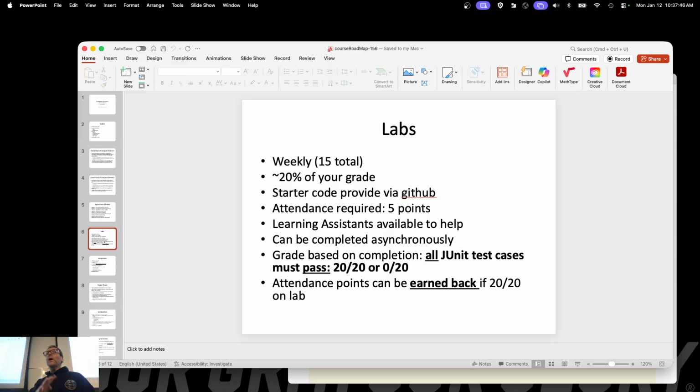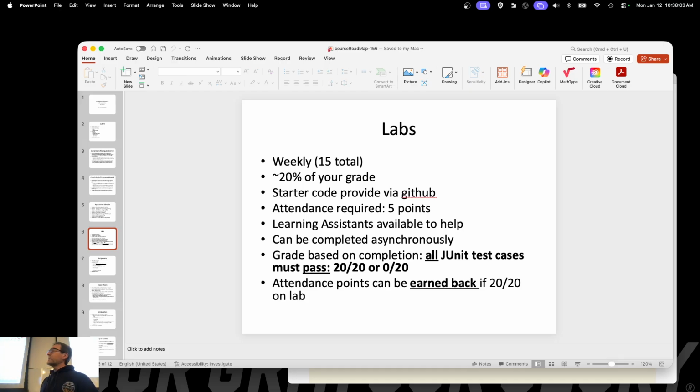If you've got 4 passing and one of them is failing, that's not 80%, right? That's still a 0. You need to go back and fix whatever is wrong with it, and get all 5 of those tests running. That's going to be your 20 points there, right? So 20 points or 0 points.